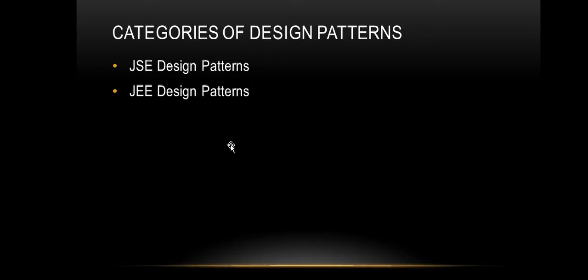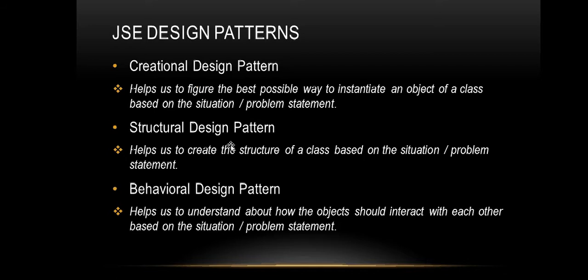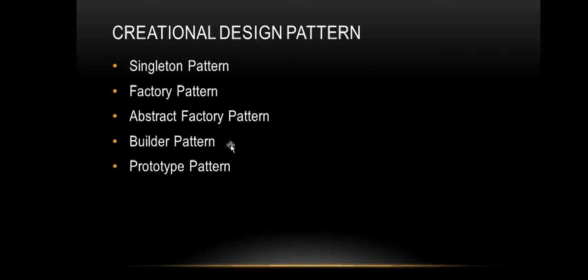Basically there are two categories of design patterns with respect to Java, which are JSE design patterns and JEE design patterns. Under JSE design patterns, we have creational design pattern, structural design pattern and behavioral design pattern. Under creational design pattern, we have singleton, factory, abstract factory, builder and prototype. And today I'm going to talk about factory pattern of creational design pattern.